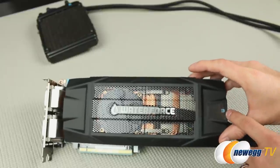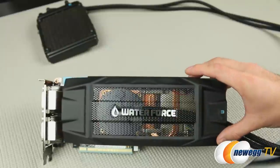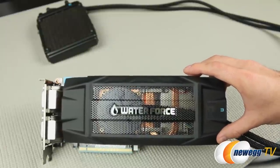This is the number three card. Not that it really matters, but for the sake of this being an installation, maybe you're not familiar with how you should be installing certain things. It kind of keeps things straight, at least for the sake of the instructions.